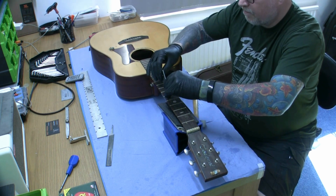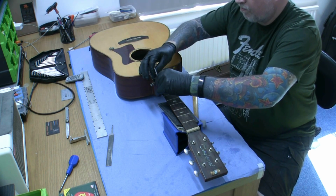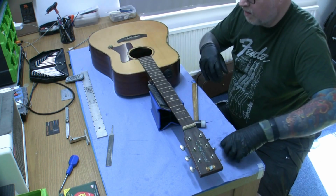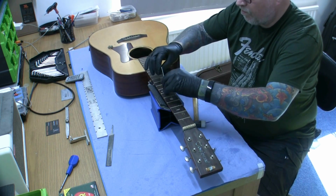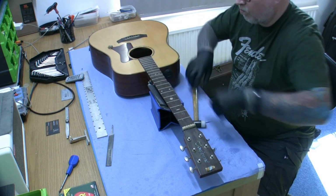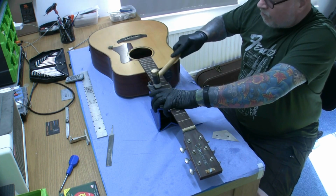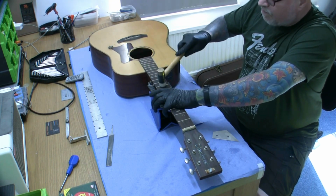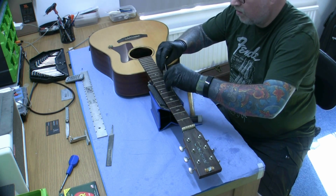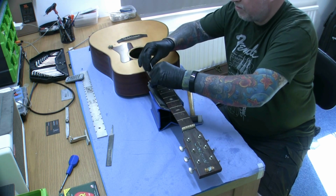Here, aren't they? That's the one. So let's support it as much as we can. Check again. Over time, because of the conditions they're subjected to, frets can become unseated. That seems to have done the trick. That's not bad at all.